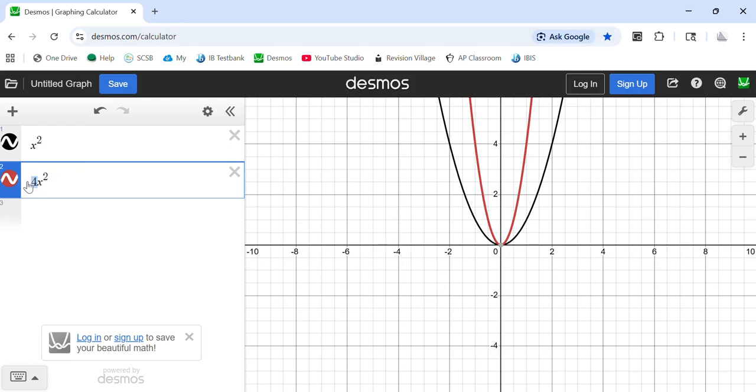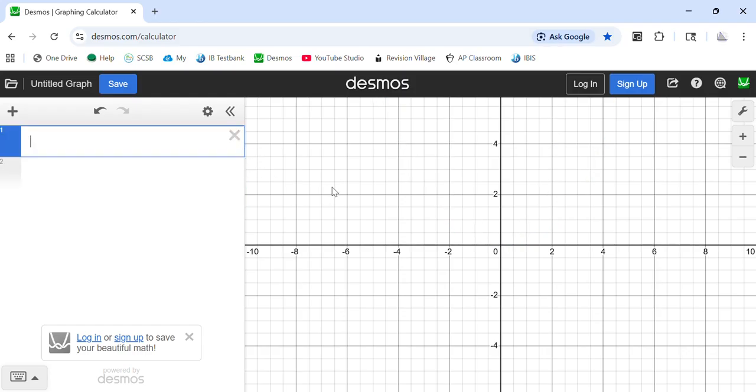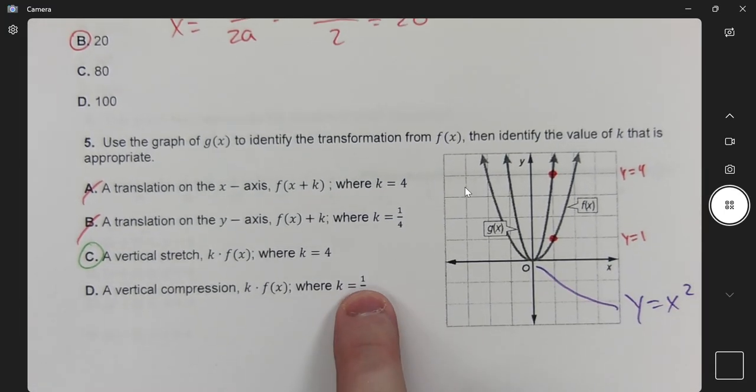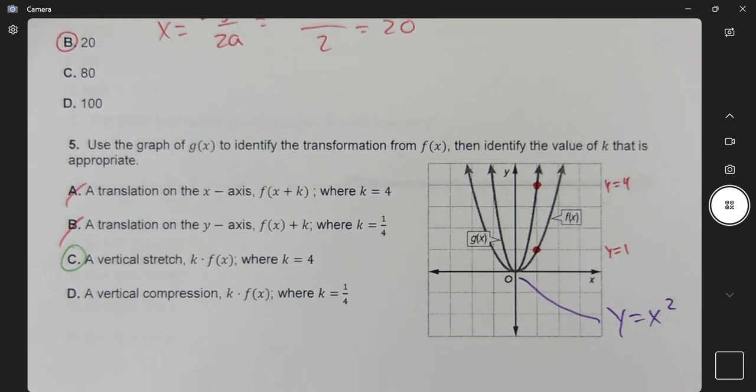And just in case you wanted to know, if you had done D and you put a 1/4 on the front, be careful. The original one is the black one. This red one did not get quote unquote skinnier, it got wider. Therefore, like I said, we've proven that the answer was C. And that was just by making up a quadratic. Makes it look wider. It's actually a shorter graph, but it makes it look wider.